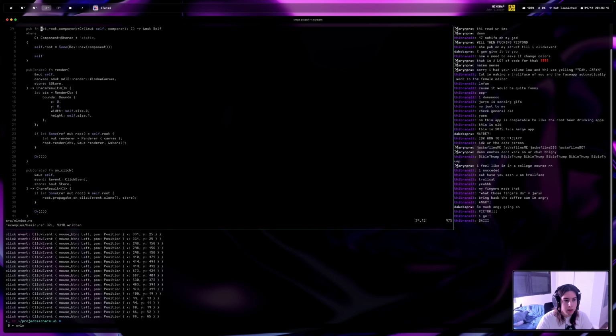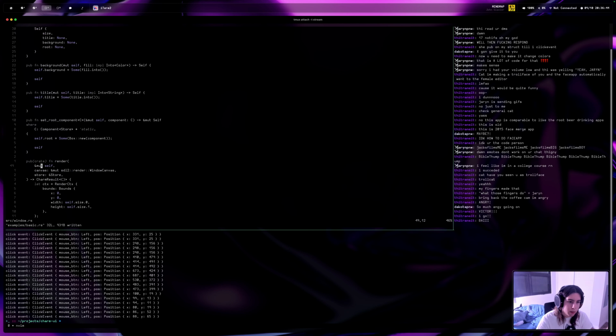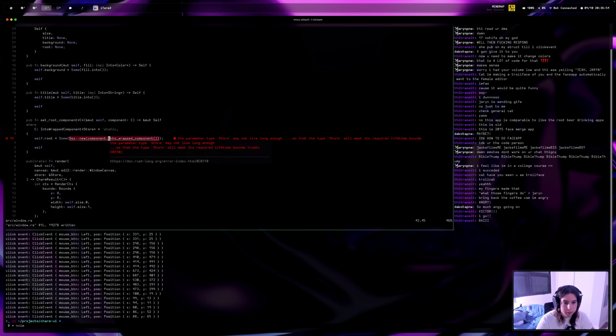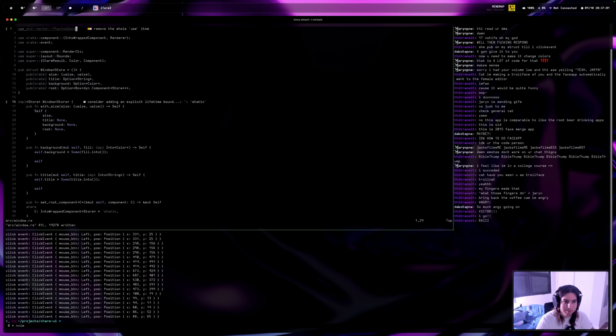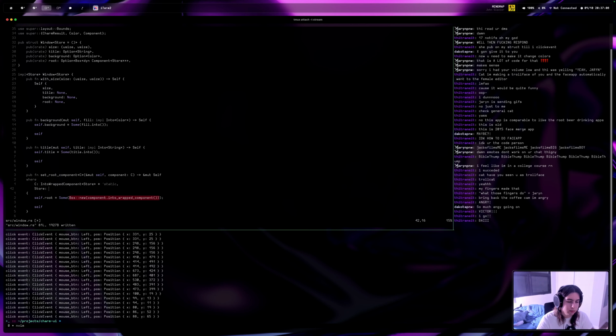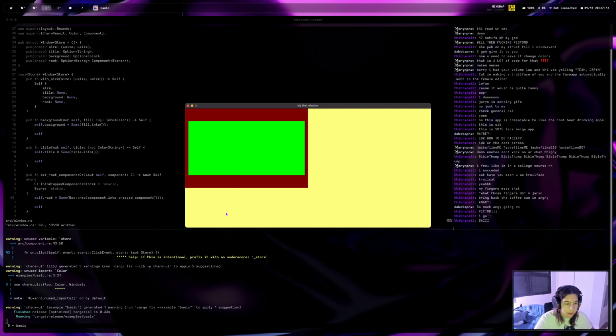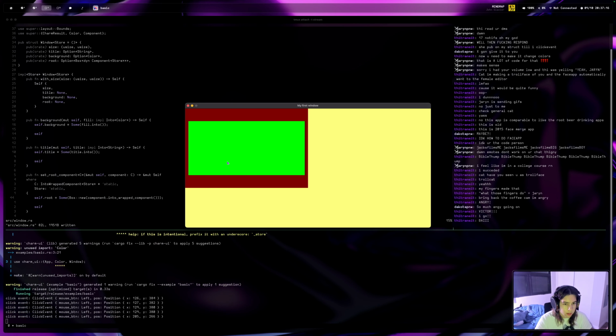Oh, you know what? It's because we didn't make set root component a wrapped component. Duh. And now we're gonna get that bound. Fine. I really don't like having that bound, but we'll try it. Still nothing.